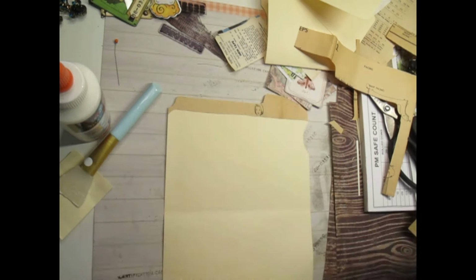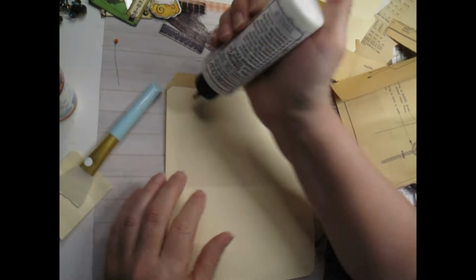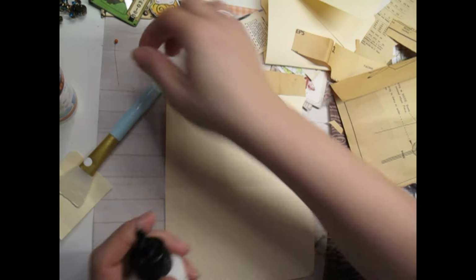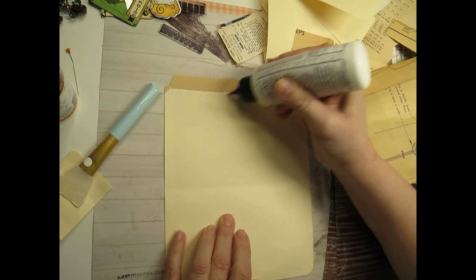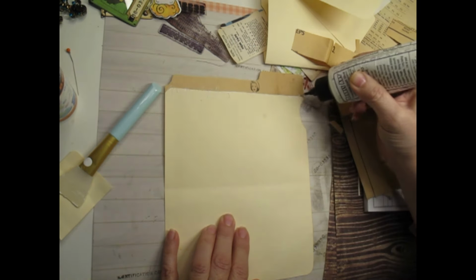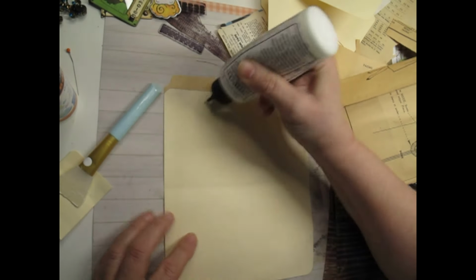What else have I got going on? I've got a design team project coming up, and that'll be fun. I'm not sure what theme that one is exactly yet, because I haven't decided, but that'll be fun. And then, yeah, lots coming up, lots of different things.